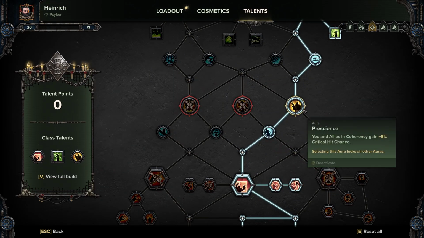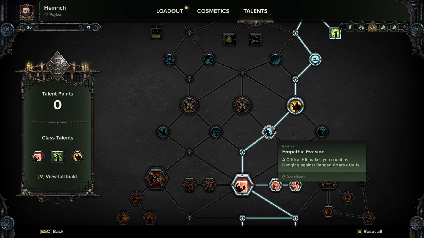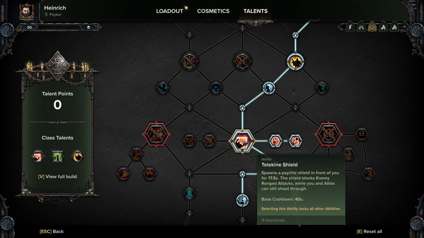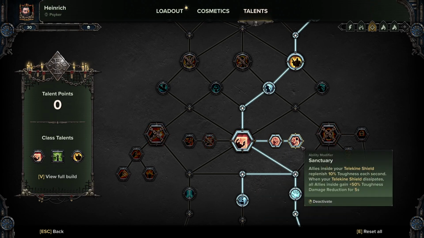And then we come down here for crit. Then Empathic Evasion, a critical hit makes you count as dodging against ranged attacks for 1 second. This is a real high crit build, so this is the thing that's going to keep us alive against gunners. And then we've got some team support here. We're going with the Telekinetic Shield all the way along to Dome and Sanctuary.